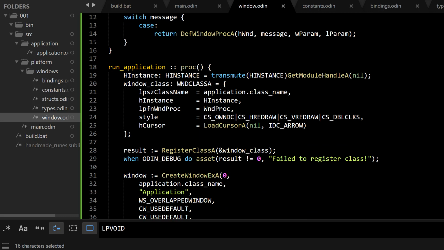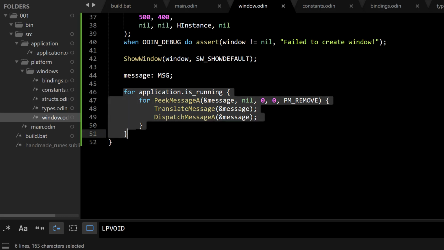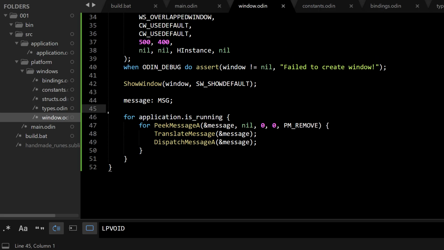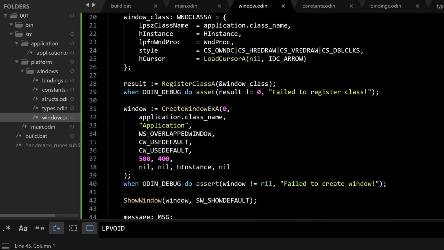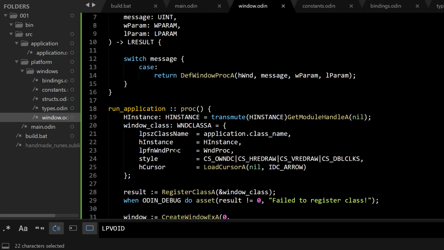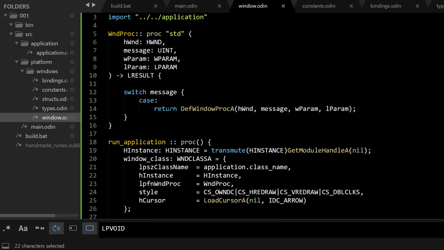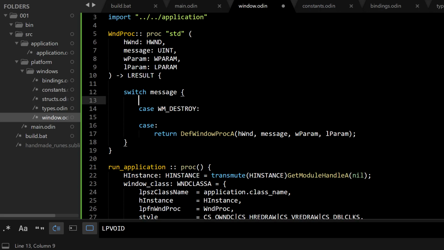Anyway, this will just go on forever and will never close. So we need to know when the window is about to be destroyed. We want to set this thing to false so we can break from here. So we dispatch those things, we come up to here, it'll get into here, and there's going to be some message that's going to say destroy.